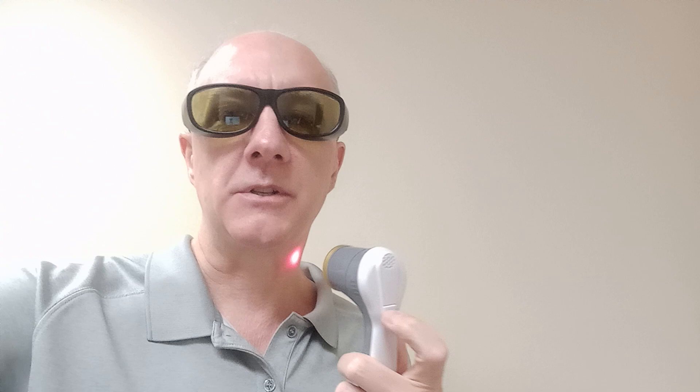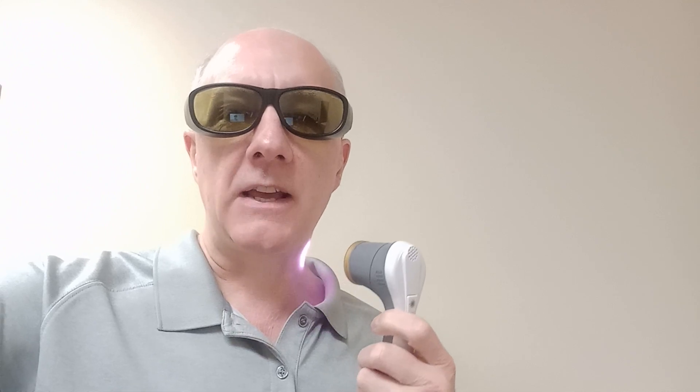The red laser is just an indicator light — it's five milliwatts, just to tell you the machine is active and ready to be turned on. There's this little button here I'm just going to press, and you'll see all this extra light. The camera is kind of interesting. This laser is putting out energy, and normally you do this right on the skin. You can keep it moving around — you can go slower, you can go faster. And I feel warmth from this, so this is a hot laser.